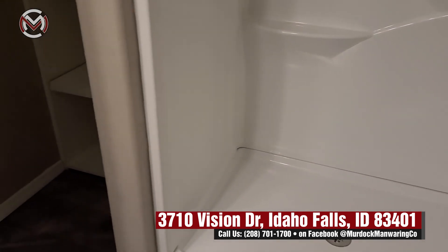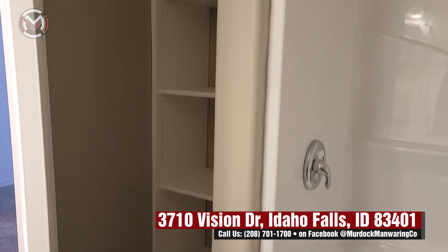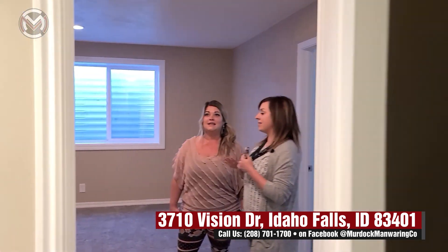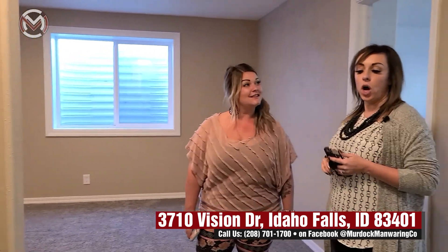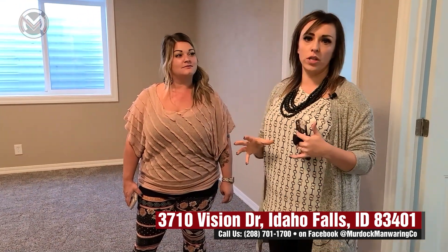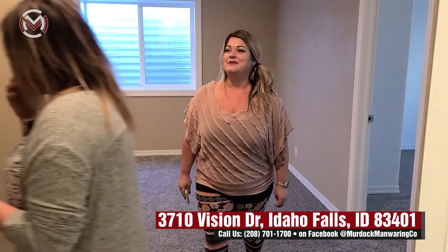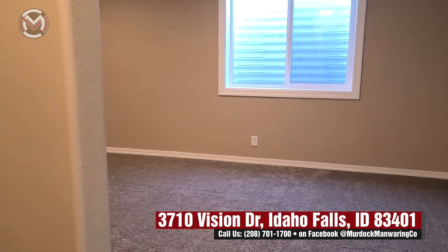One thing I really like about this house is it comes with gas forced air. For utilities, that's a godsend. All you need to do to add AC is buy the unit and potentially plumb it in, but the ductwork is already there — so it's a lot cheaper than having to convert from electric or add ductwork. Gas forced air is great.